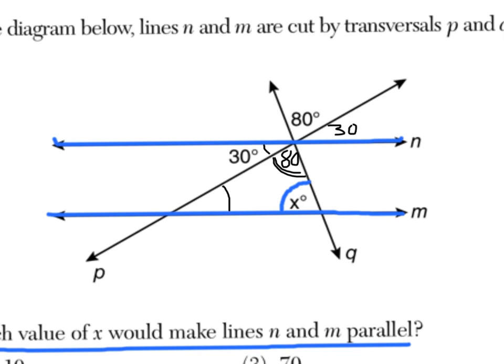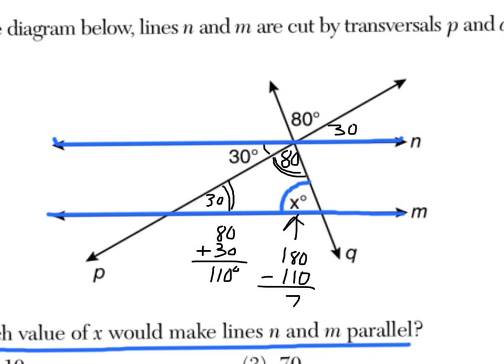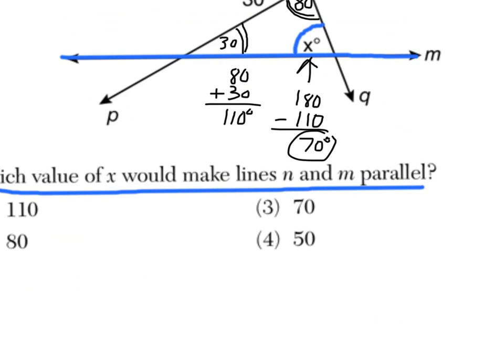Now if I only knew this angle here, I'd be all set because I would have 3 angles inside a triangle that all add up to 180 degrees. And I do have a way to figure out this angle here. It is the alternate interior angle that matches the 30 degrees up in this corner. So this would have to be 30 degrees, which gives me a total so far of 80 plus 30, which is 110 degrees. So that means that the missing angle would have to be 180 take away 110, or 70 degrees. If you look, it's one of the choices.